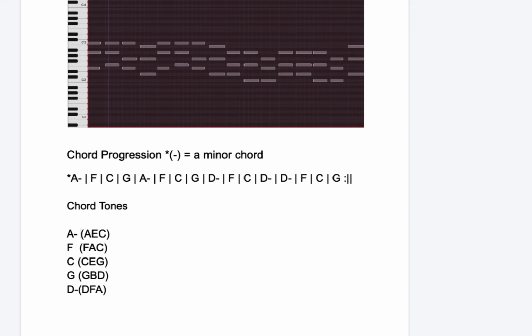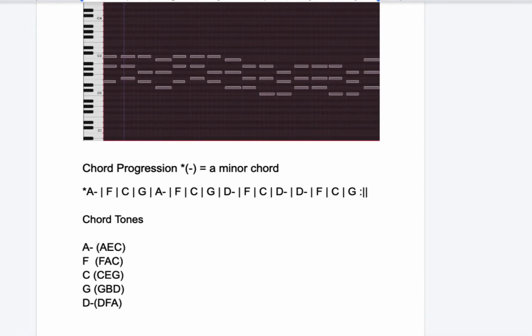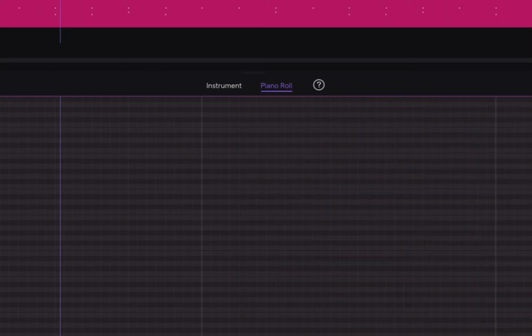And don't forget, if you create your own chord progression, you might want to create something like this if you're not sure what notes are in chords. Over time, you don't need something like this, but when you're starting out, it's not a bad idea to have it. So I'm going to pull that aside for now, and now we're going to get started on our melody.